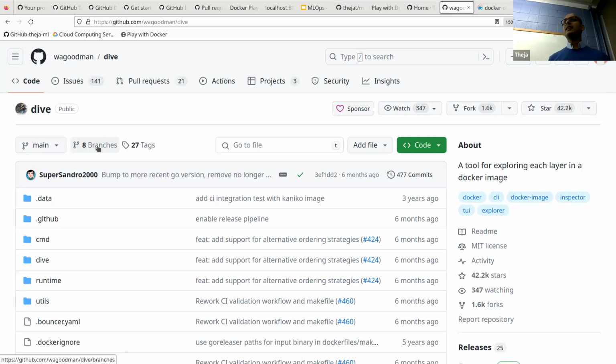In my code base, in our MLOps repository, it's a single line. Whereas in this repository, just as a random example, this repository has 8 branches. Okay. So what are these branches? They are, think of the same thing, commit after commit after commit after commit, but now there are some parallel commits also going on.